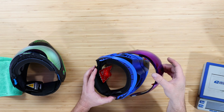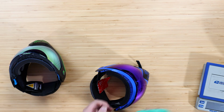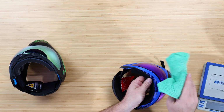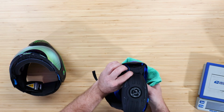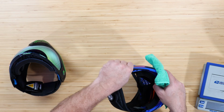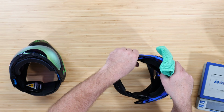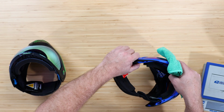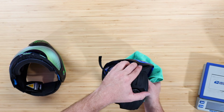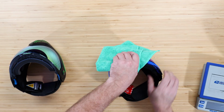And then I'll take my lens, put it in both sides, slide it forward, make sure that it seats all the way in. And then I'm going to make sure that as I slide my tab back, that I'm pushing it over all the way. So I'm forcing it this way. And then at the same time, I'm going to pull it back and I can hear it click into place. And then I can go ahead and kind of try to pull it from the side, make sure that the tab has locked the lens in, and it's good.